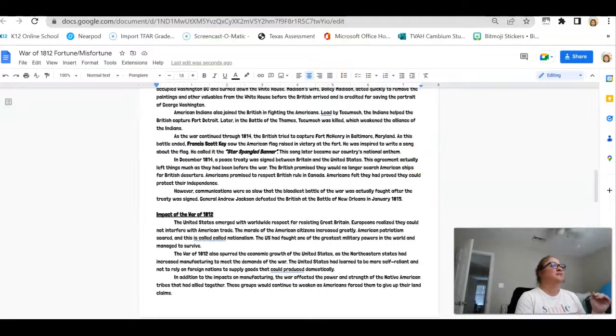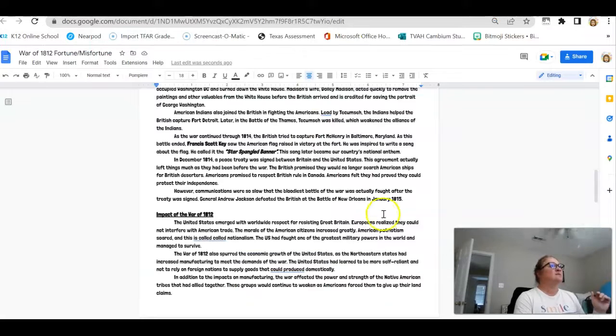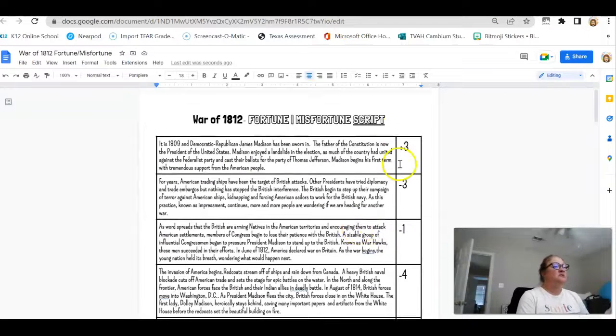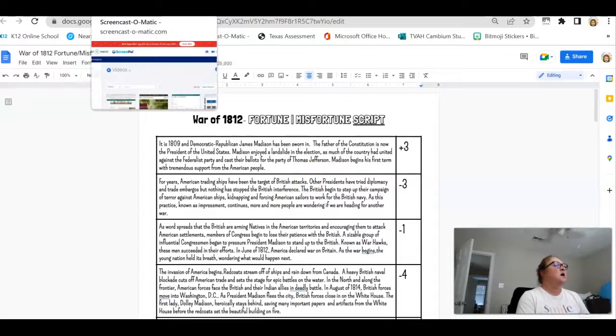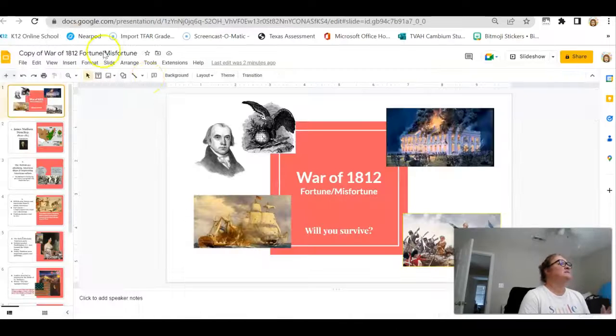You need a digital dice, which I just found one online, where you just click it, and then that's it, okay? So I'm going to pause for just a sec. Well, let's start. Okay, so in your script, it'll tell you how many points you're going to add or subtract, depending on what letter they chose. Okay, so let's play. I'm sure this is clear as mud. All right, so here we go.